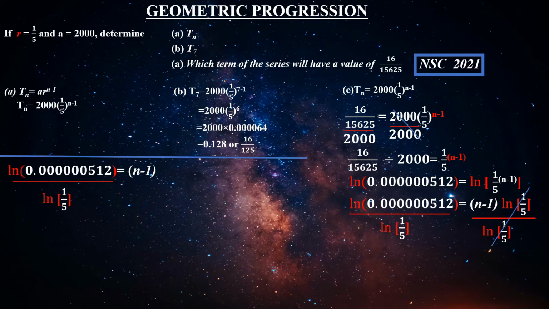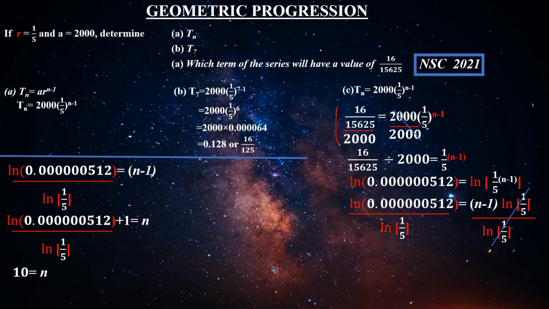Now you simply need to add 1 to the other side. And right here you have to take your calculator and make sure that 1 is not going to be divided by ln 1 over 5. If you do that, we're going to get our answer as 10. So if the question says find the term position, you should just get a whole number. This is 10, not like 7 and a half. Just make sure you get a whole number.